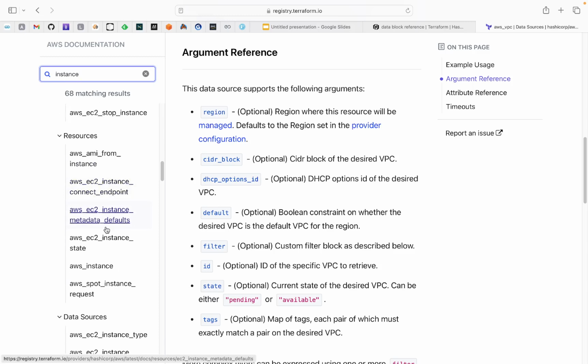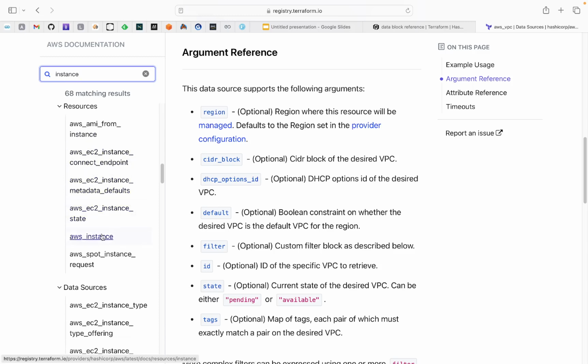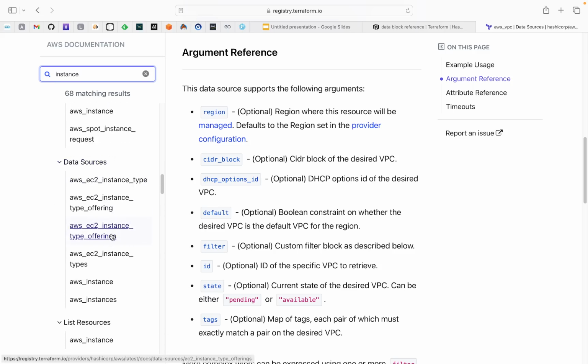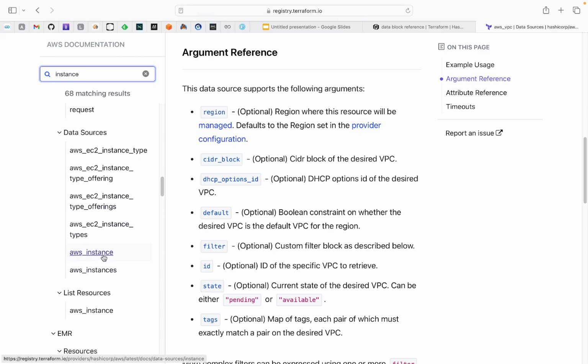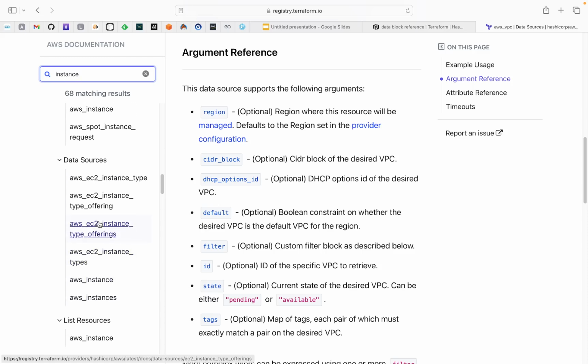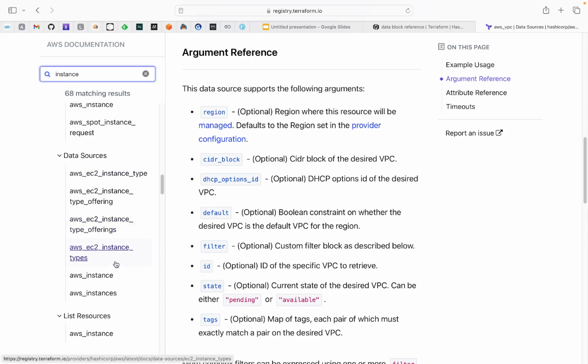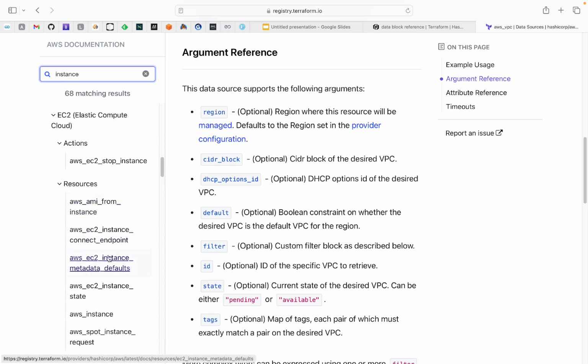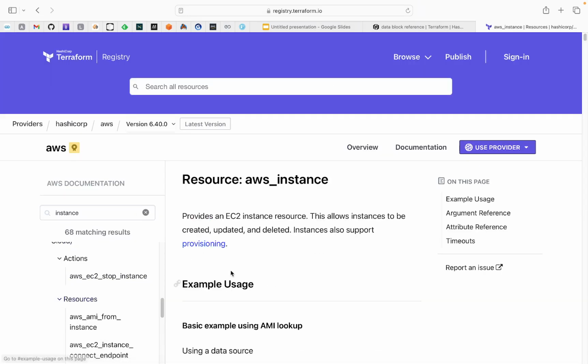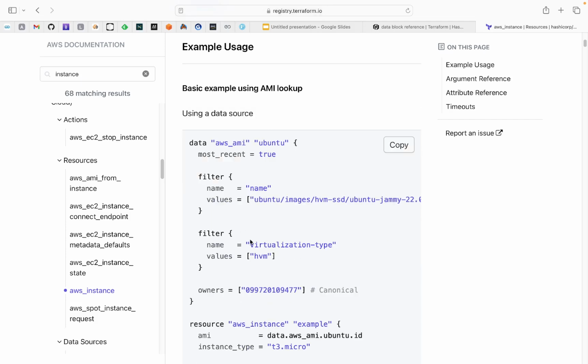And what we are looking for, if we click onto data source, where is that? Not the instance. AMI. So let me quickly show you here. Under EC2 instance, we have a code for that data source.